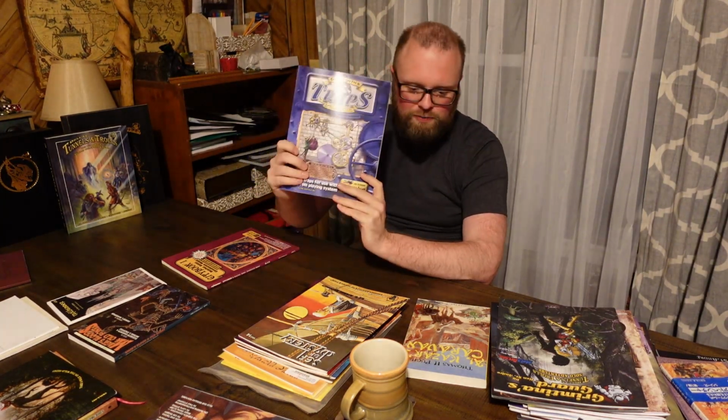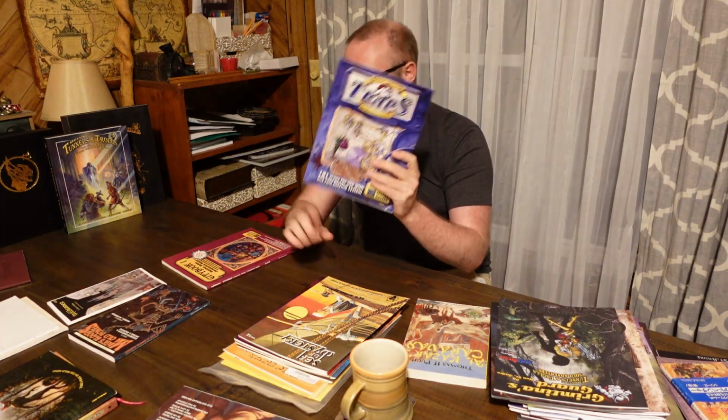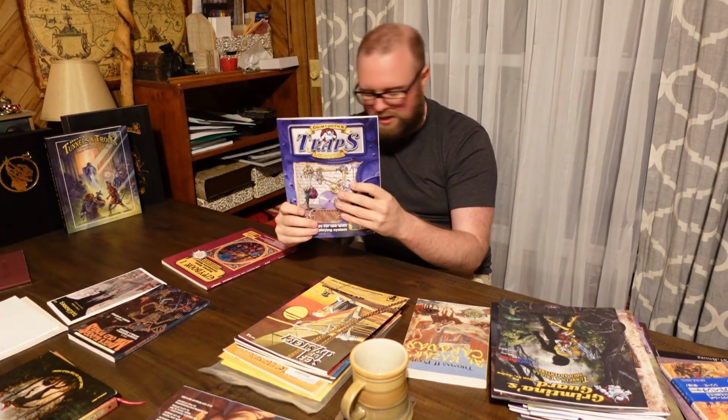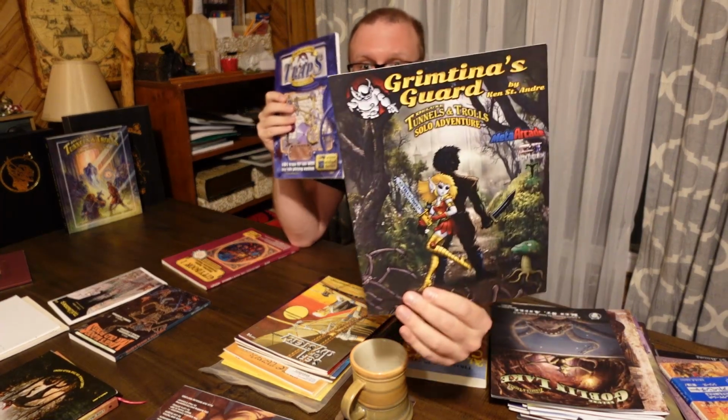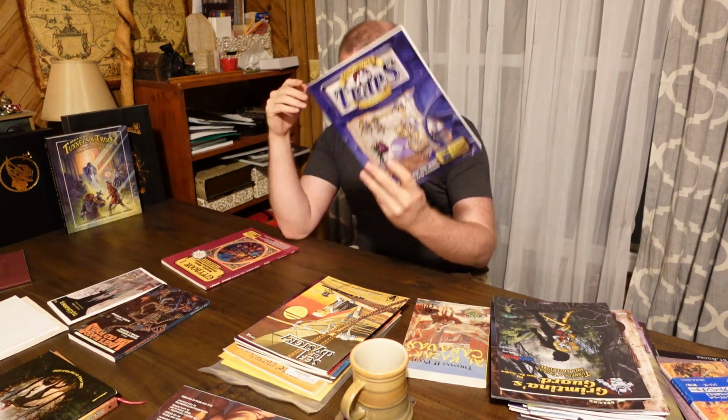Steve Crompton, this is one of the first projects he got to work on back in 1981 with Flying Buffalo Incorporated. So we get to see a lot of his early Flying Buffalo art inside the Grimtooth Trap books themselves. But it's always been associated with Tunnels and Trolls because it came from Flying Buffalo Incorporated, and there have been tie-ins with Tunnels and Trolls such as Grimtina's Guard. So definitely something fun to have with any role-playing game system, but definitely has its place with Tunnels and Trolls. Grimtooth was a troll from Troll World, I believe envisioned by Liz Danforth. So yeah, lots of tie-ins.